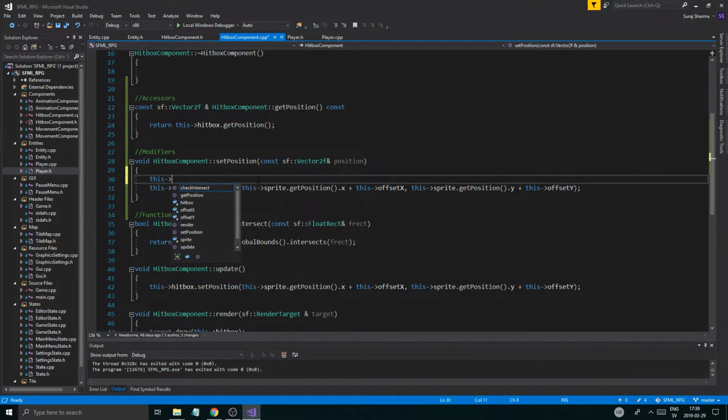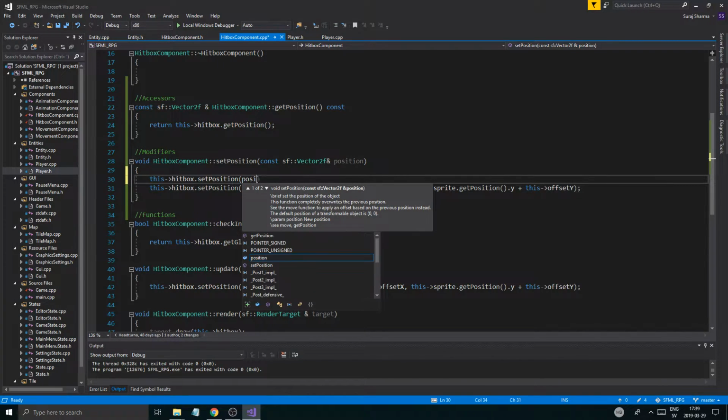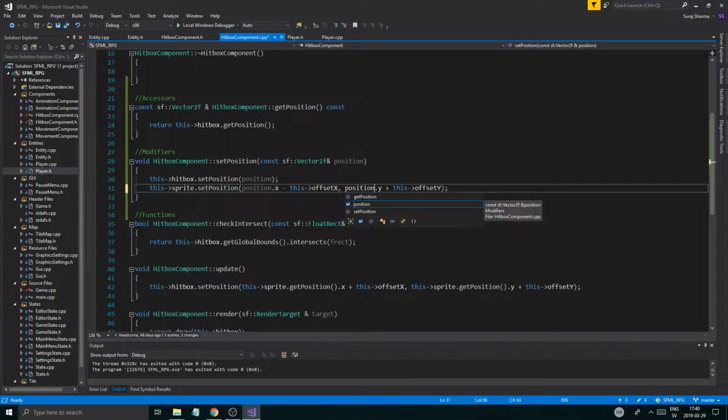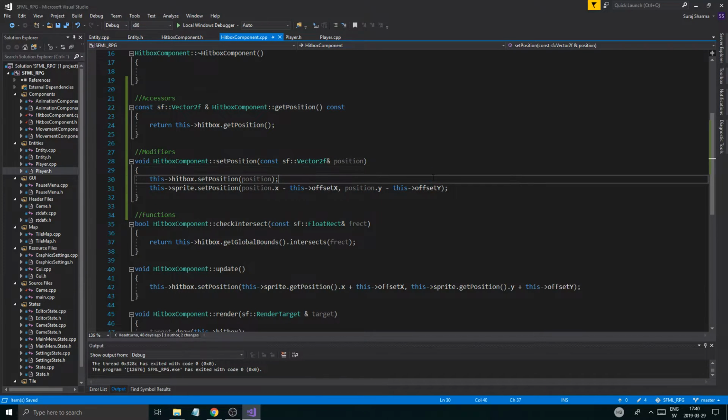So this hitbox dot set position, and then we do this sprite dot set position, position dot x minus the offset x, and then position dot y minus the offset of y.